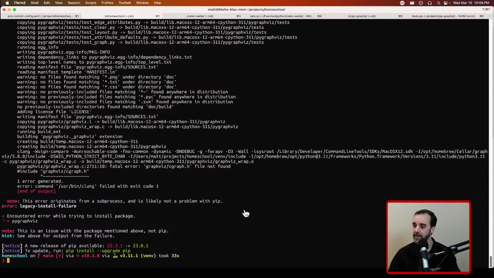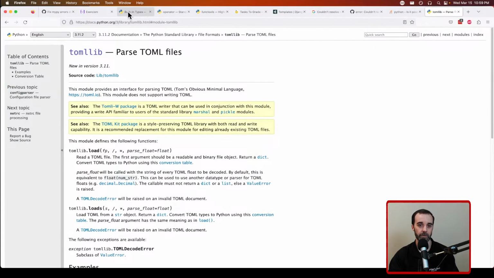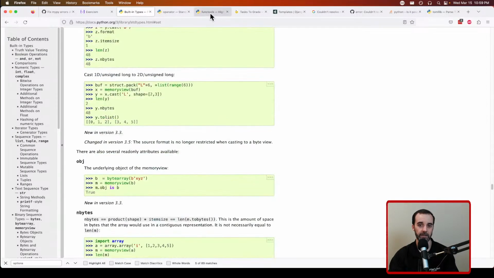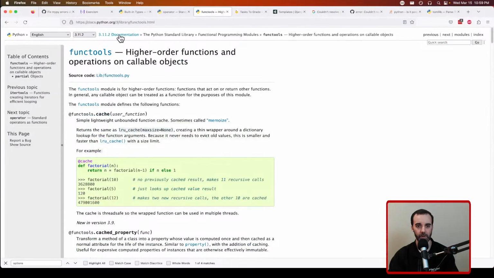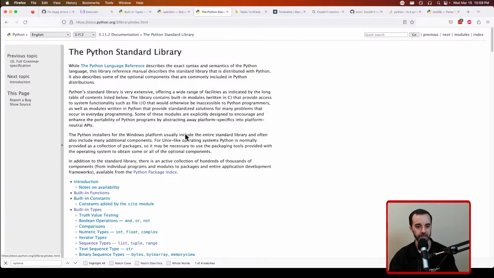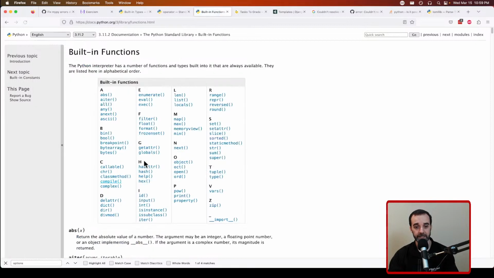If you go and read, what would I recommend you read? You look at the documentation, go to the standard library. I'm going to use Python as the example because it's the one that I know the best. Something that would be fantastic is to understand a good majority of these functions. These are the built-in functions that are always available to you. If you understood all of these, you'd probably be way ahead of many other Python programmers out there.